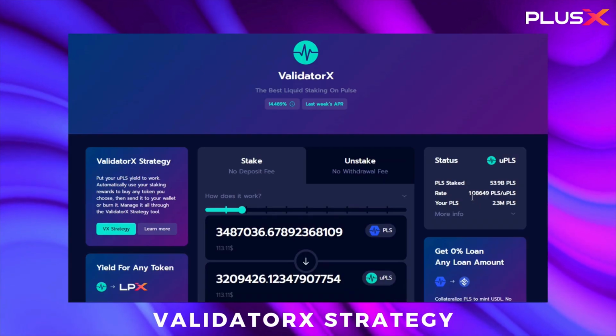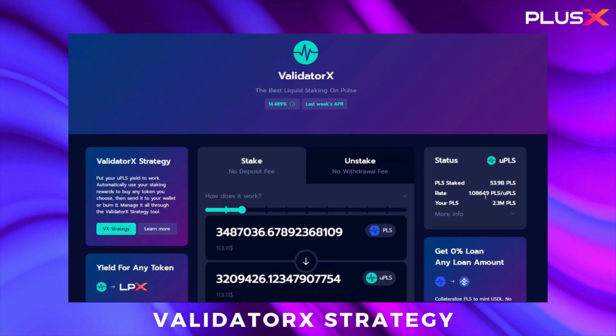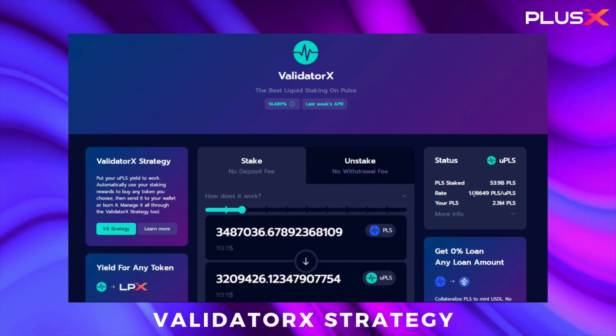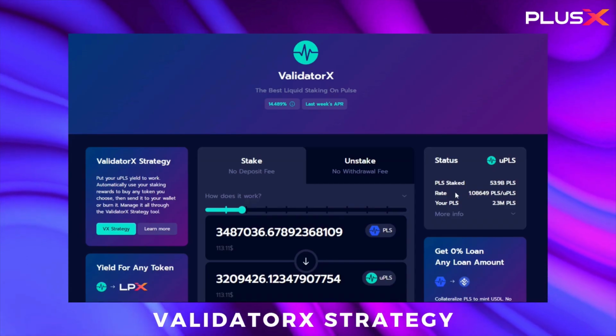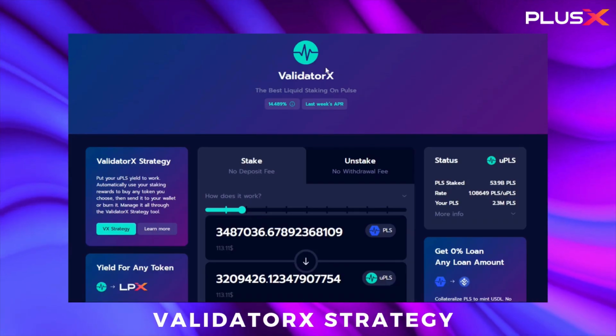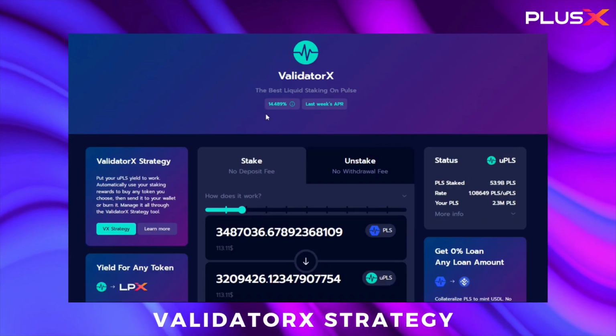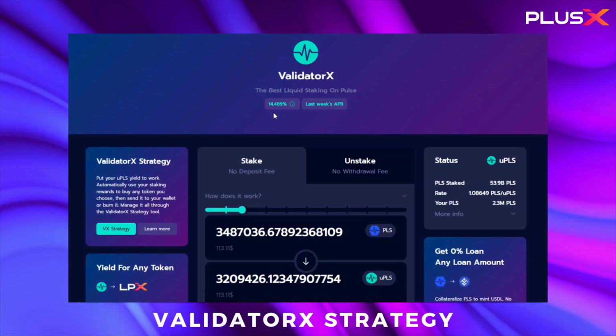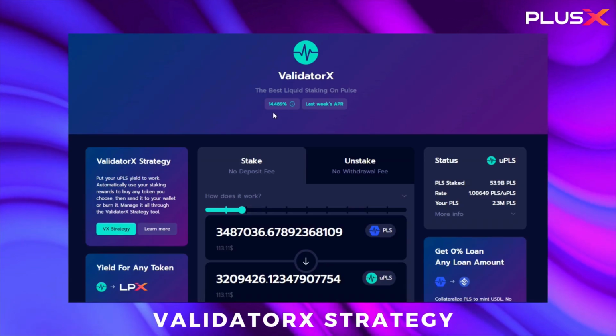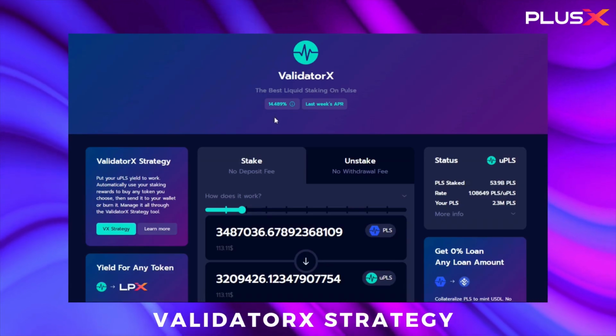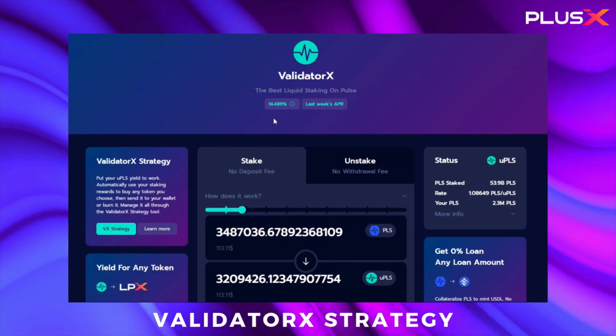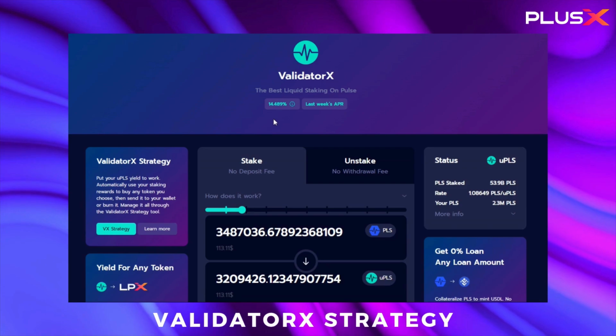And a couple days from now, that'll be 1.09 because every UPulse you have continues to stack more and more yield. So you're earning a yield by being a participant in a validator pool. Now, the yield last week was about 14.89, and that was an APR. But since launch on January 27th, the APR average is somewhere around 24%.